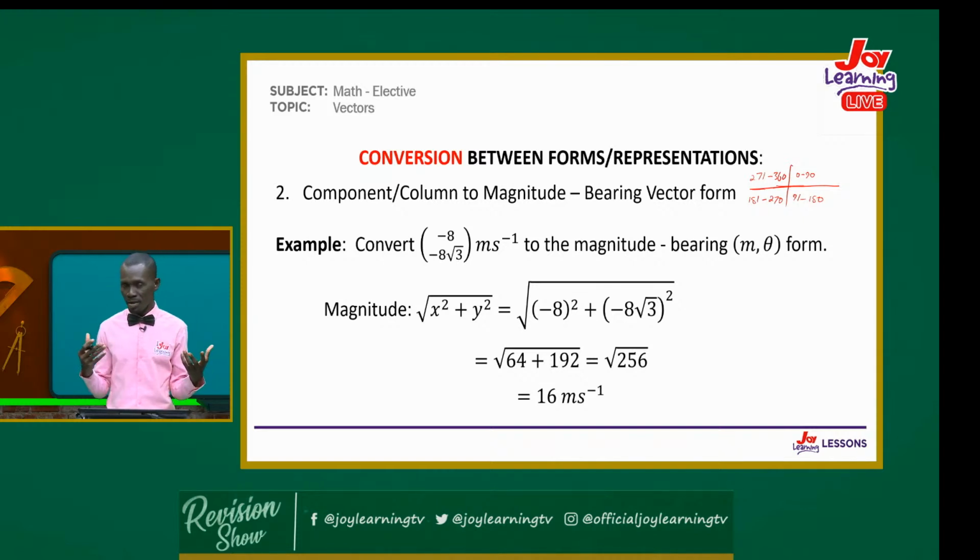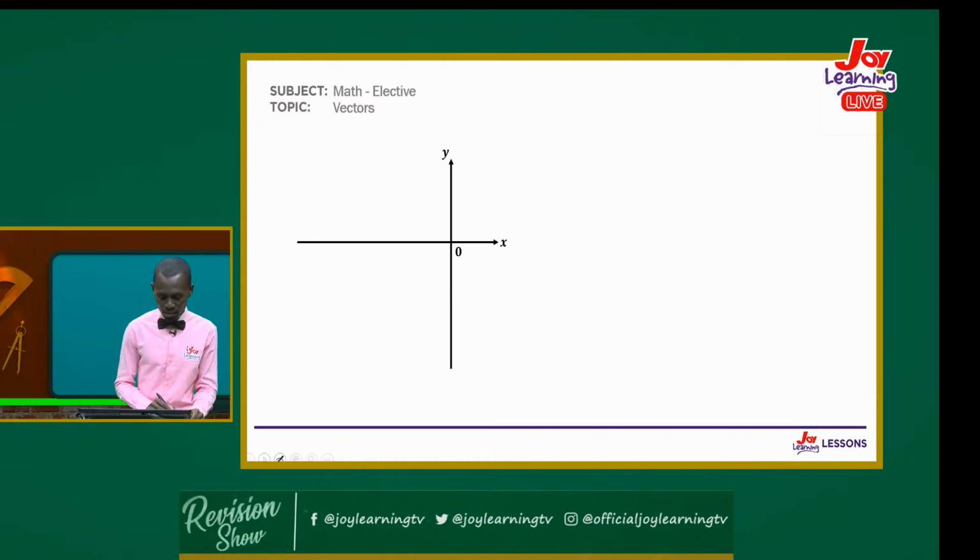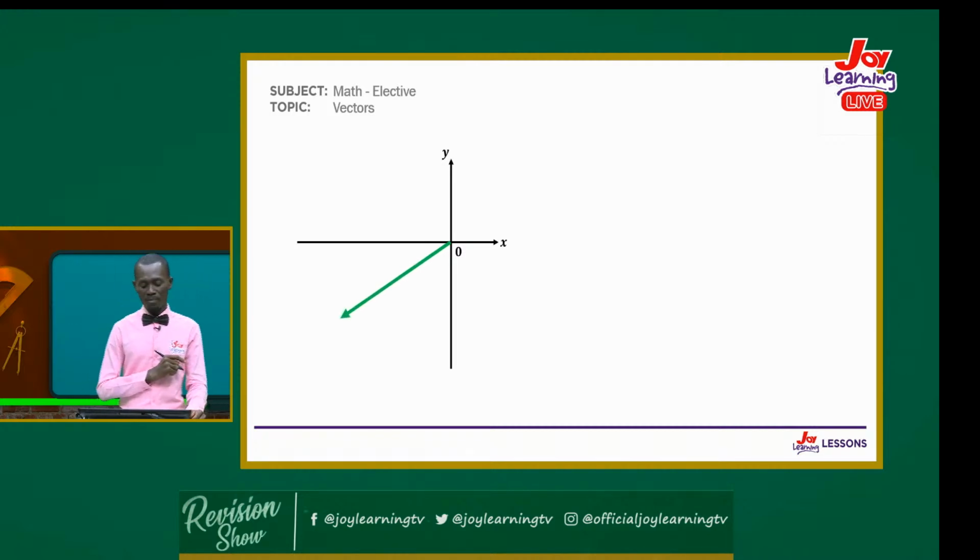So after you found the magnitude, instead of sketching and drawing, when you see 210, it's going to be negative, negative. And what's the angle going to look like? So I'll show you. So we have found the magnitude. Let's go find the bearing. So we sketch. You notice my sketch, I have tilted it more towards the left because I know it will not fall on the right. But if you did not know, you could just do a calculation. Where would 210 fall, beginning from the y-axis and measuring clockwise? Well, I know it will fall there, so I have my arrow there. So that arrow signifies the magnitude.